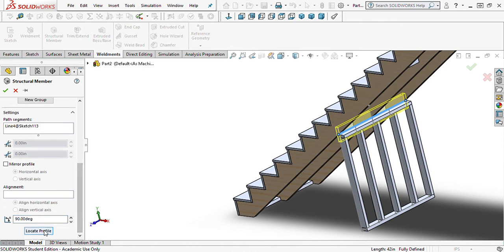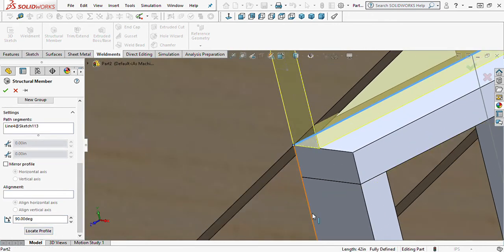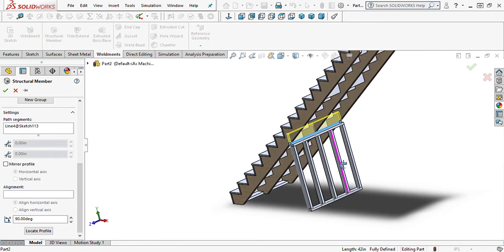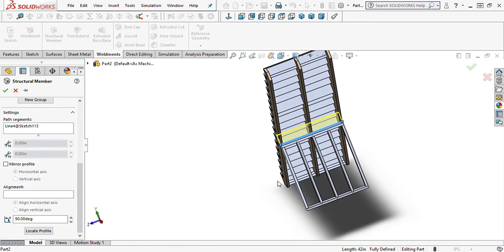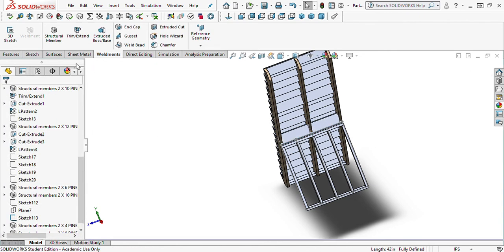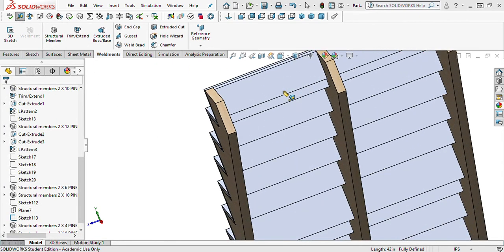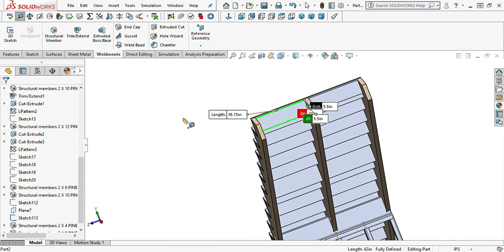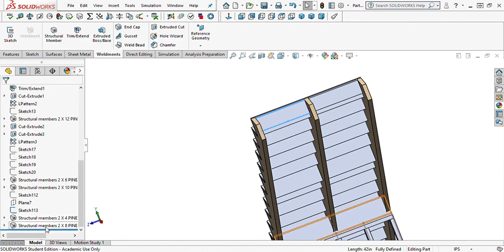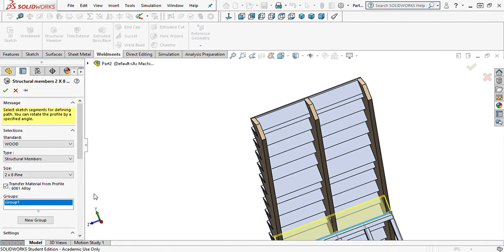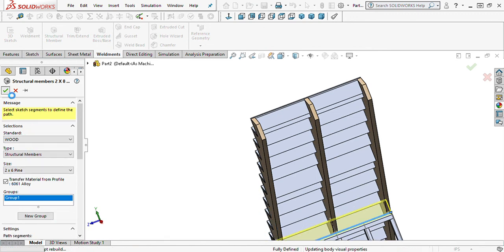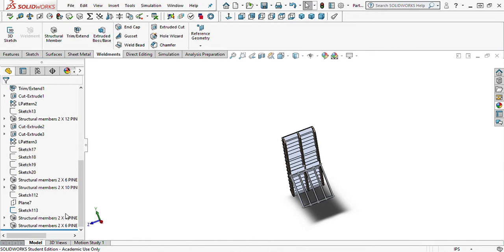And locate it, and then we'll have to trim it. That looks good. I gotta measure this. I don't remember what size this was. Oh, 2x6. Okay. This is 2x6, not 2x8. No problem. Okay. So I'll hide the sketch now.